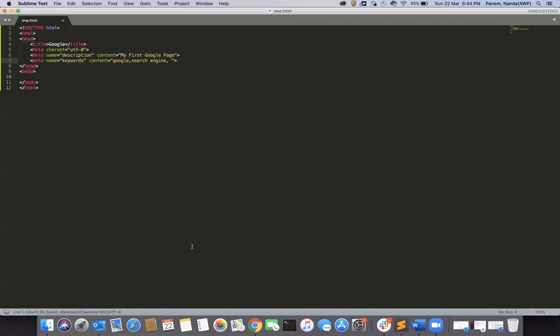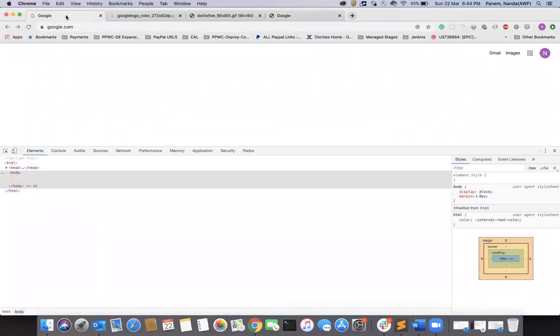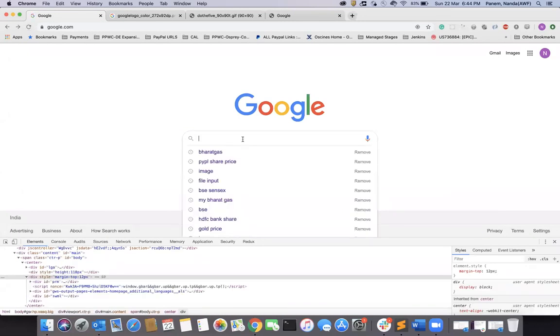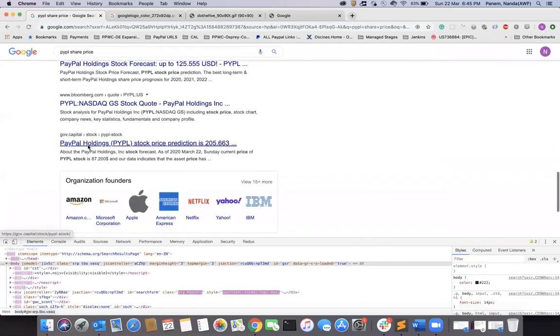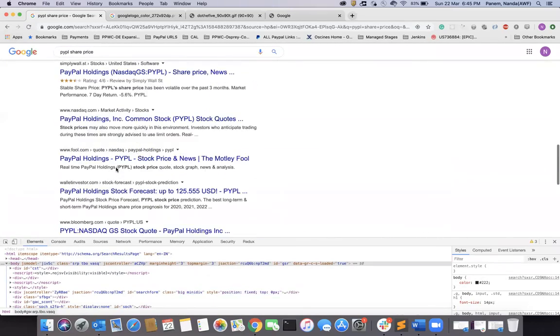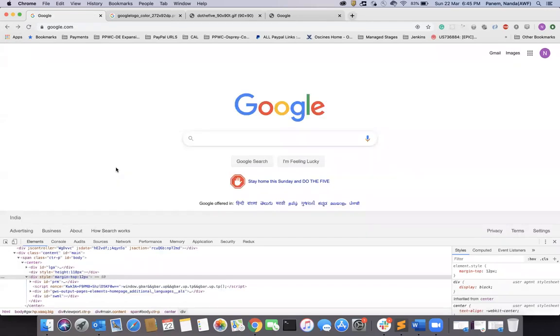So what is SEO? Search engine optimization. When you go to google.com and search for something, Google provides all the information related to that website. How does it provide this? Google continuously reads all the meta keywords and descriptions of the web pages which go live on the world wide web, and stores them in its databases.